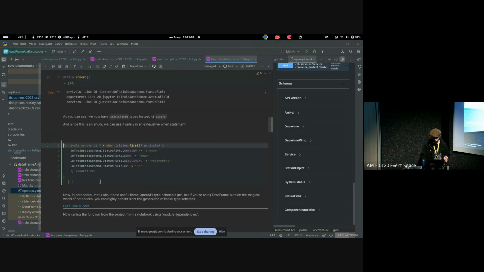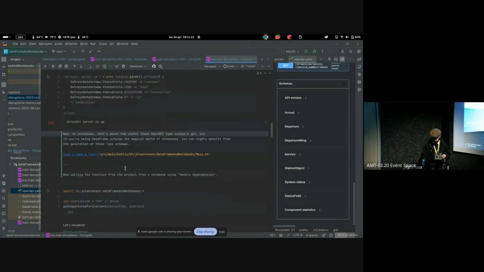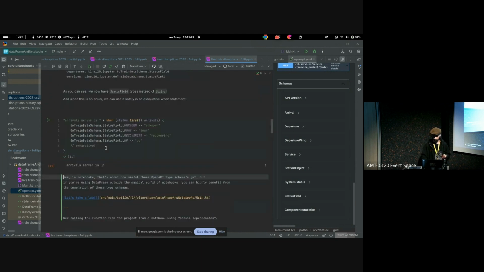And we can see that it's an enum because the compiler doesn't complain when I write this. So it knows that the arrivals can only be unknown, down, recovering, or up. Really nice.